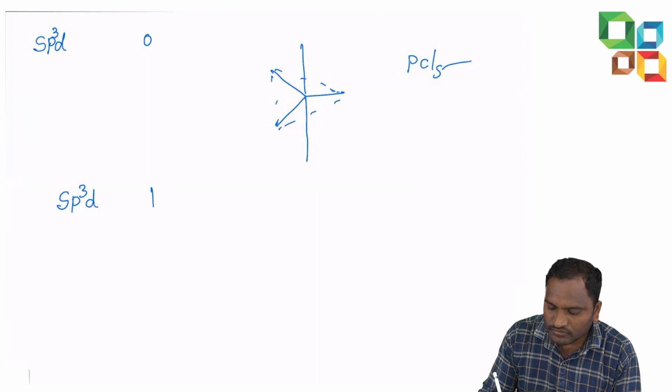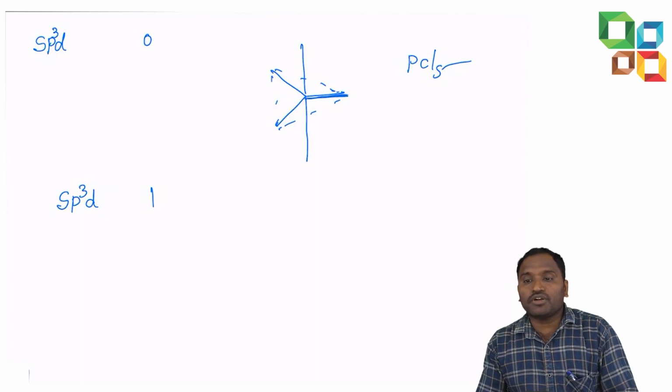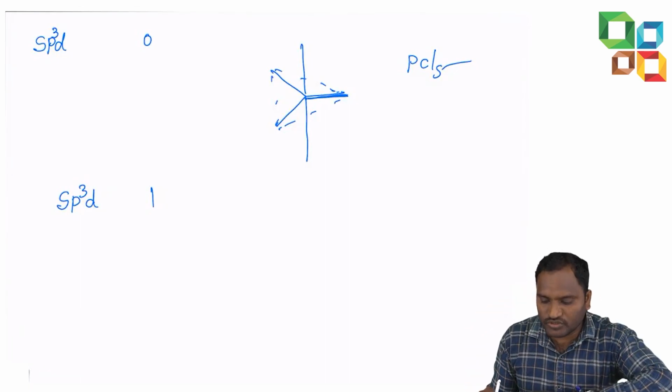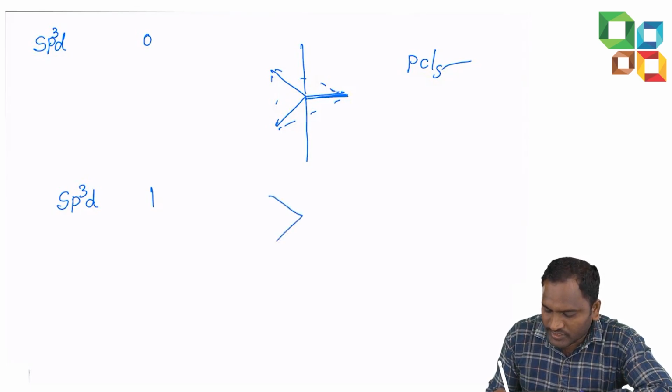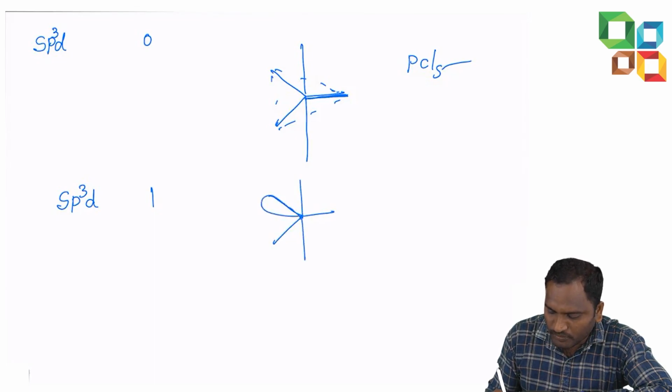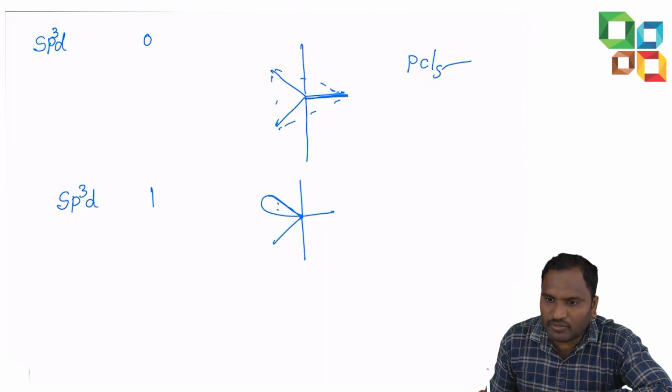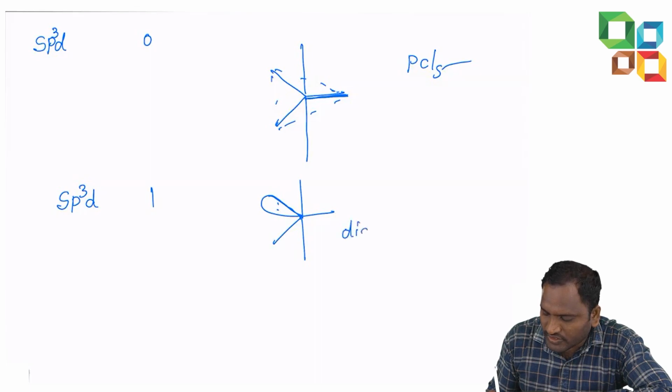Sorry students, I told it the wrong way. Lone pair of electrons you are supposed to keep in equatorial position. You are not supposed to keep it in axial position. Above bond and below bonds are axial bonds. Take the sp3d regular geometry. One of the bond pairs in the equatorial position is occupied by a lone pair. It looks like a tetrahedral but not exactly, so it is called distorted tetrahedral.